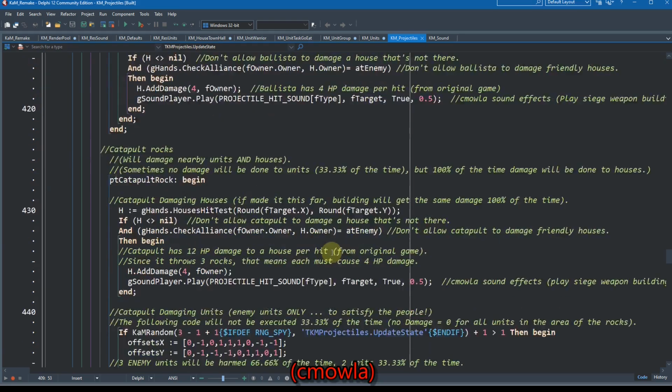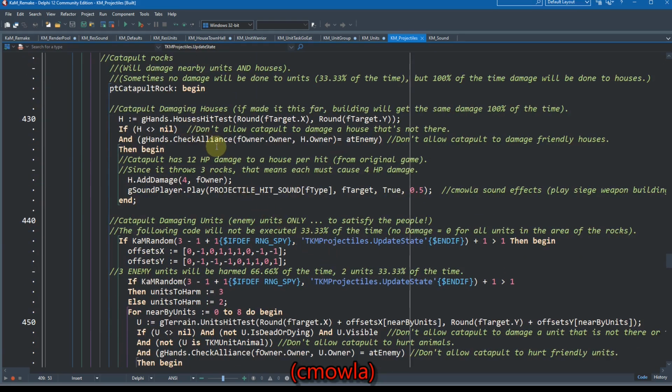Alright, that's the end of the ballista. I'm going to come down to the catapult. It's a little bit different. I programmed this one so that it's going to damage houses and units, because each rock out of the 3 is going to damage units around it. And if by chance the rock hits a building, that's its target, but the units around the building are enemy units, then it's going to harm them too. I wanted to give them more power and make it more logical, because the ballista bolt is more focused on one target, but the rocks are 3 rocks, so they can hit multiple targets at one time.